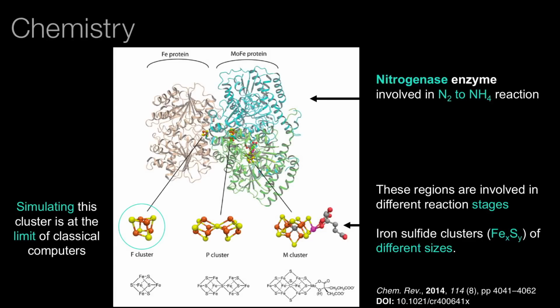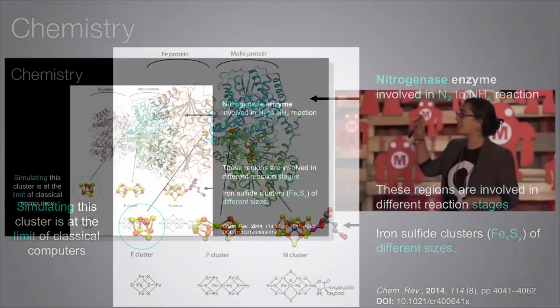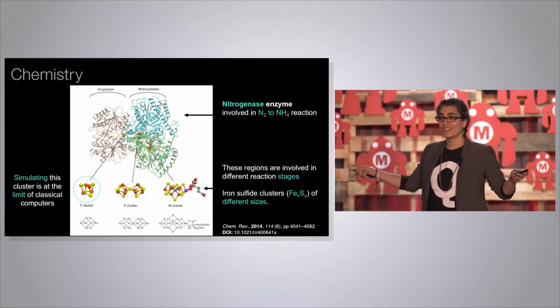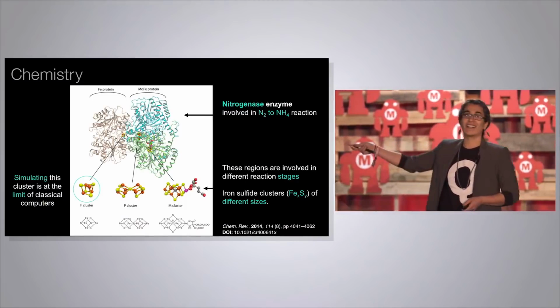The second example is chemistry. This is a picture of a nitrogenase enzyme. Anyone who's ever eaten food should care about this enzyme. It's an important catalyst for the creation of ammonia, which is an important component of food, fertilizer, pharmaceuticals, and many other things. So this is the enzyme. I've called out three molecules, iron sulfide clusters in this enzyme, of different sizes. The one on the left is 4 iron atoms and 4 sulfur atoms. Believe it or not, this is the biggest of those iron sulfide clusters we can simulate on the biggest supercomputer that we have. It's so small.